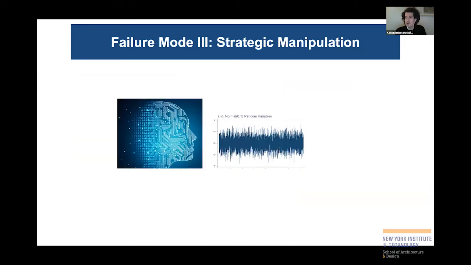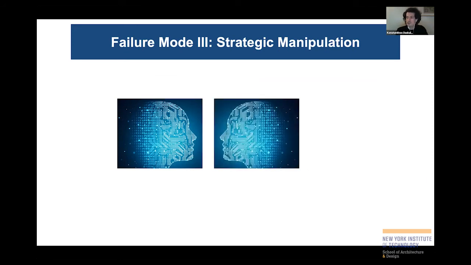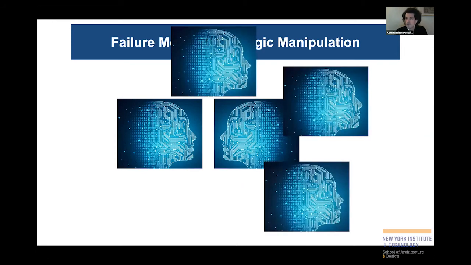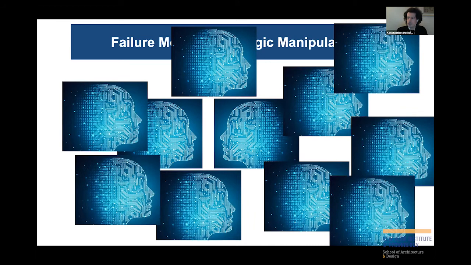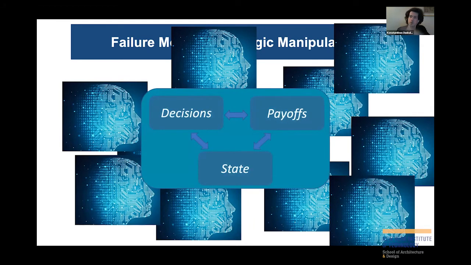So in other words, we shouldn't be thinking about machine learning as a single agent task. So we shouldn't be thinking about a single agent who's collecting data from their environment, processes it, and develops a cognitive ability. We should be thinking about many agents that are interacting in the same environment, right? And their interaction influences the state of the environment, the rewards that every agent receives, and the decisions that they make. This is the framework within which we should be thinking about intelligence. All right, and we're very far. We don't have the mathematical and computational engine yet to be thinking about AI in this multi-agent context.